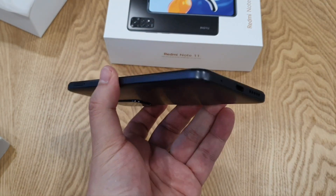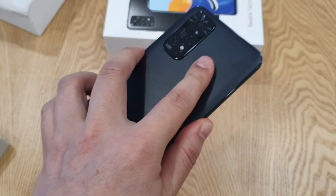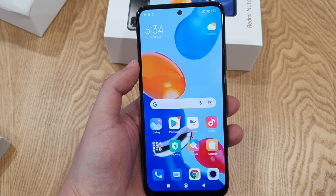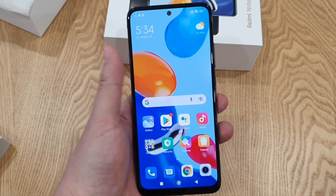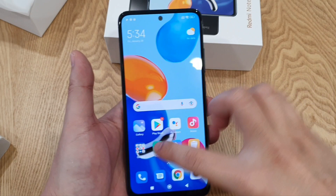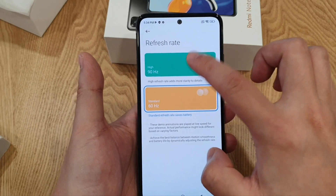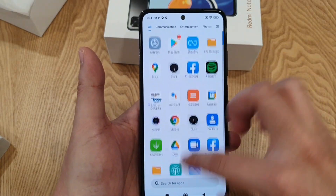As you can see, this phone has rounded corners, but because the back is slightly less curvy compared to last year's Redmi Note 10, it feels more boxier — you have to feel it for yourself. In front, this phone has a 6.43-inch Full HD 1080p AMOLED screen which supports 90Hz refresh rate. This is definitely a much better upgrade compared to last year's Redmi Note 10, which only supports 60Hz. Note that by default it's set at 60Hz in settings, so you have to set it manually — and the scrolling will be much smoother.